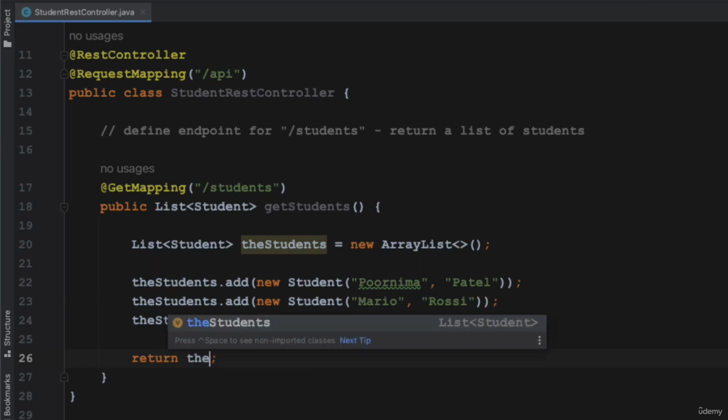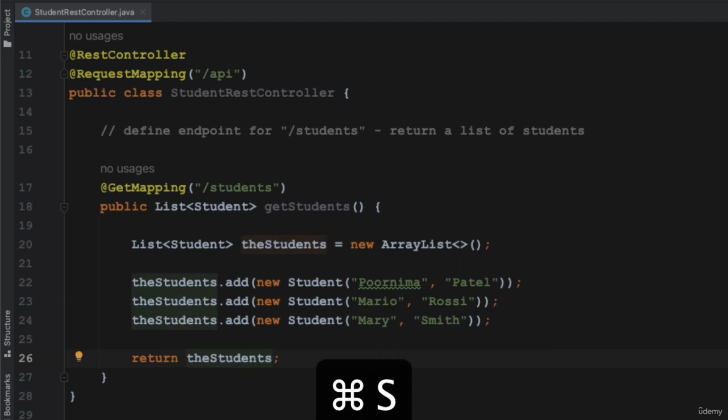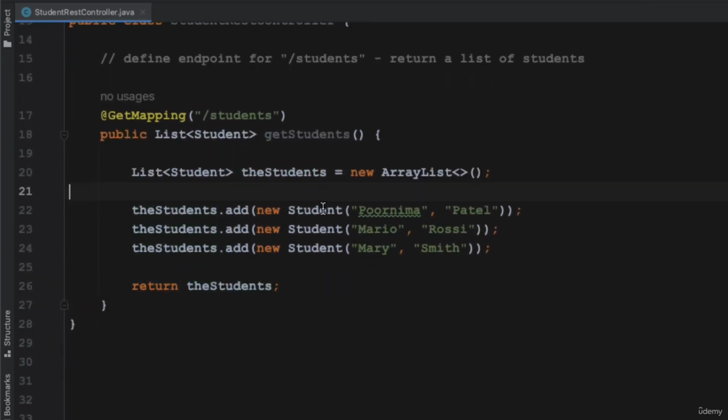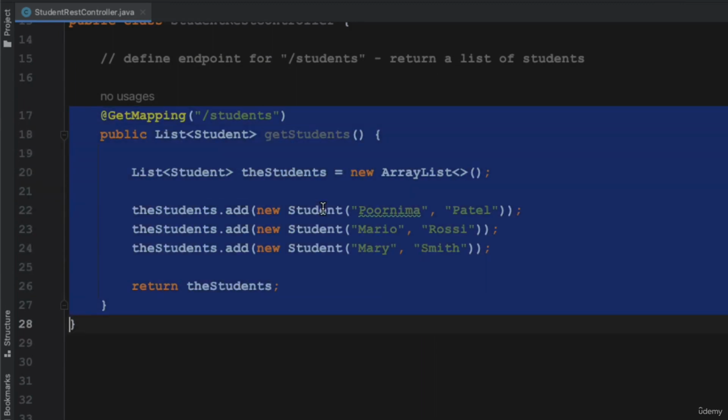So I'll just kind of fix up the returns here. So return the students as opposed to null, as we have a new object that we just created. All right, so this looks good. So those are the 3 students that we've just added for this demo.